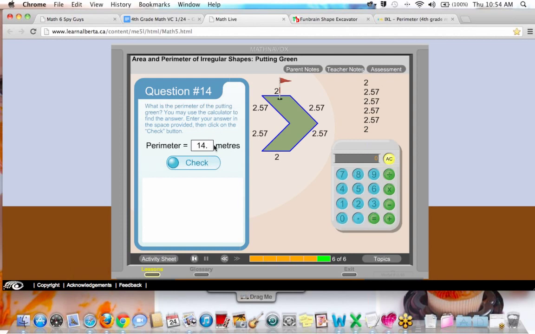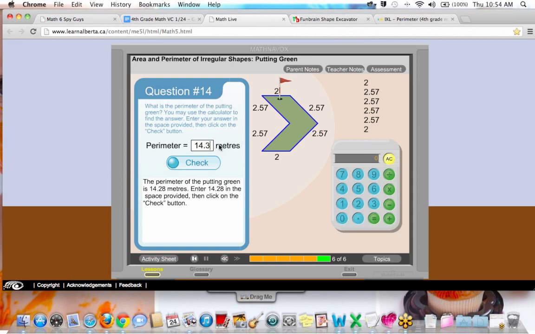Okay, it's not letting me type in all my numbers here. Well, all right, let's just leave it at that. Maybe they wanted me to just round that up to a 3 or something. Right here it's telling me, yes, it's 14.28 meters, but it won't let me type that in.